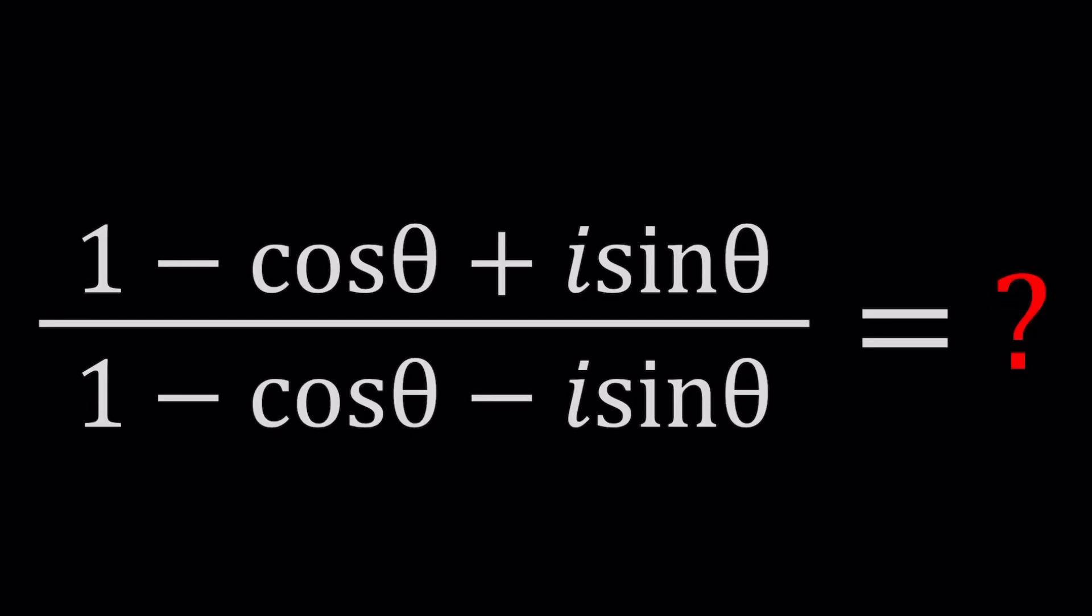Hello everyone, welcome to A plus B I. This channel is all about complex numbers and in this video we're going to be simplifying a complex trigonometric expression. We have the trigonometry, we have the I, we have everything. It's a rational function, how do we simplify it? What's the simplest form? There's obviously more than one way to write it, I'm also going to show you the result from Wolfram Alpha.